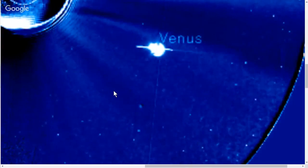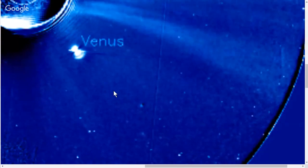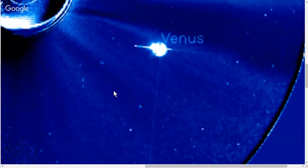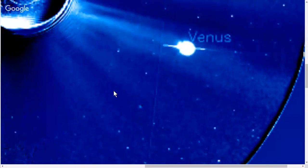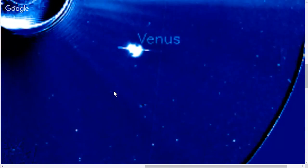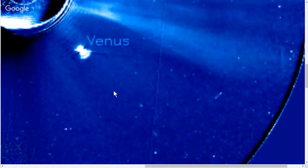I think these objects are in some type of either a tight orbit around the sun, or some of them may be in a longer orbit around the sun. I mean, it's just so hard to say whenever they cover things up like this. Yeah, I think it is in an orbit around the sun, and it's almost on the ecliptic now. But I think when they come into the solar system, they do not orbit along the ecliptic. They orbit at an angle to the ecliptic, and then slowly they straighten out the orbit. Yeah, exactly. I think that's what I've observed.